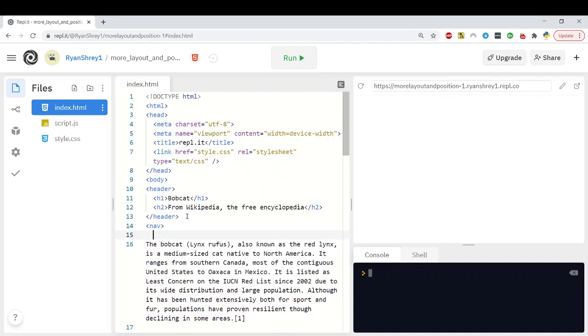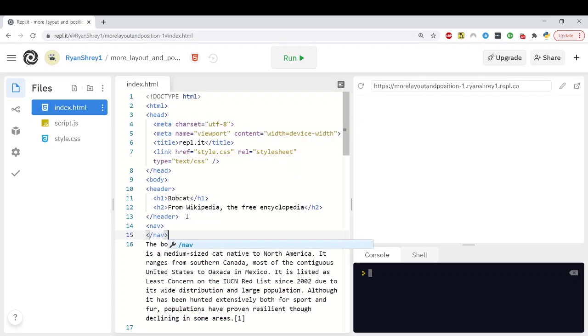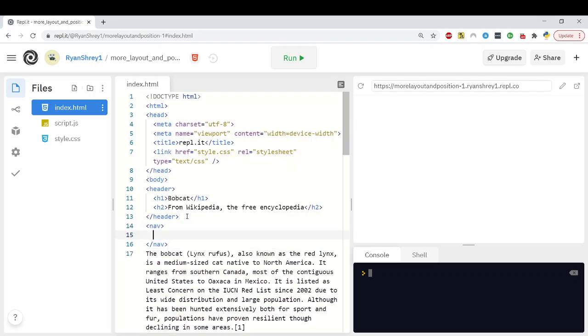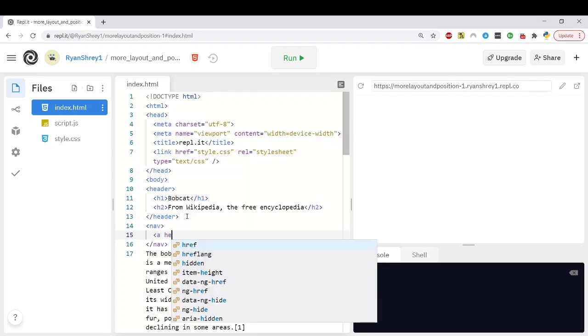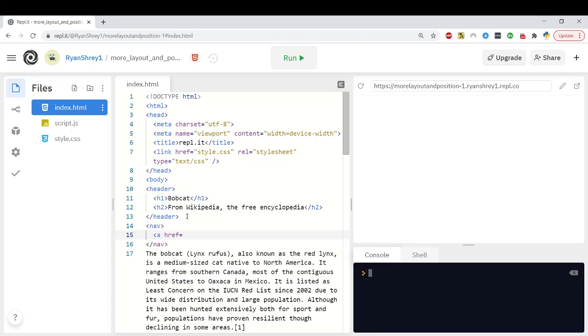Just like before with the header, you can actually just call the element itself nav rather than using an ID. You'll see both strategies used. And I'll just put a few example links.